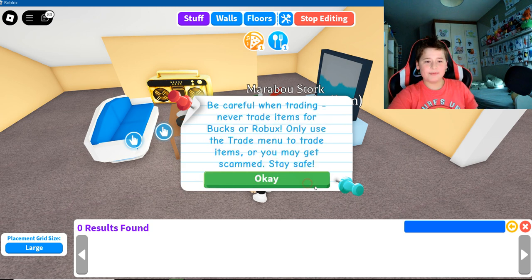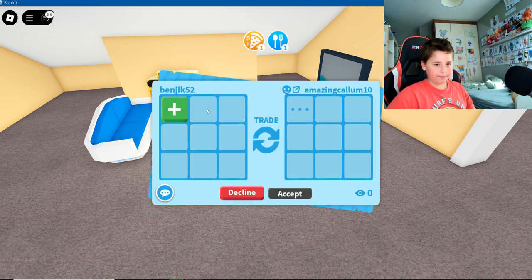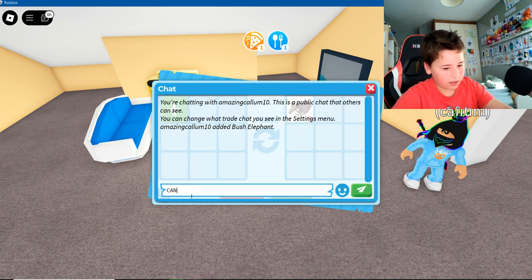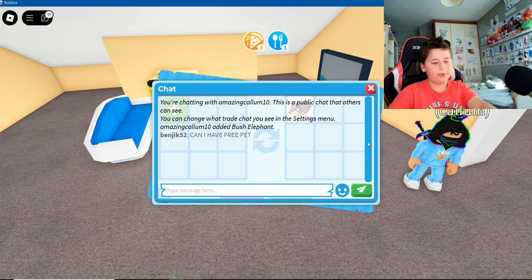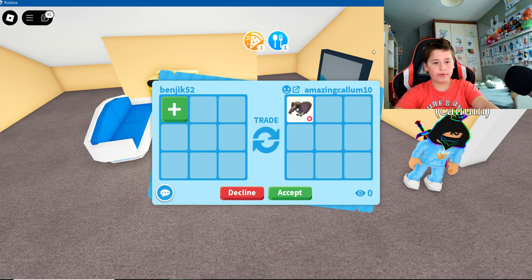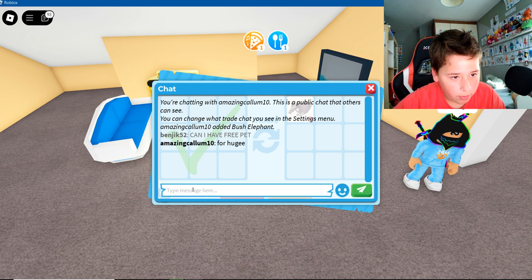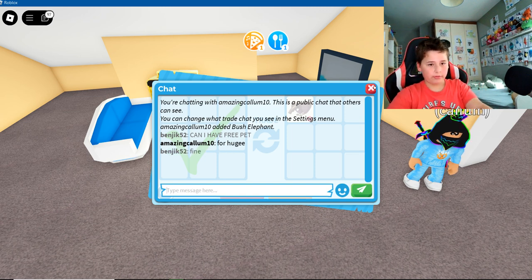Callum is sending me a trade request, so let's go ahead. Okay, Callum, what do you want from me? Any of your pets here? Oh, bush elephant! Can I have a free pet? Please, Callum. Please give me a free pet. Is that actually for free? Is that actually a free pet for me? Oh my god. What, huge. Fine. If he says no scam, then I'll just say that all free pet. Just free pet.